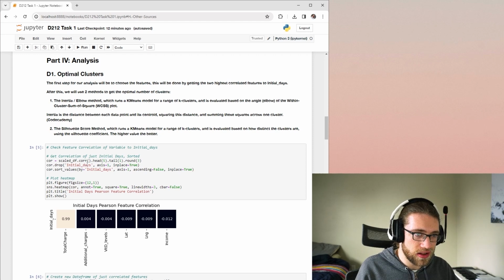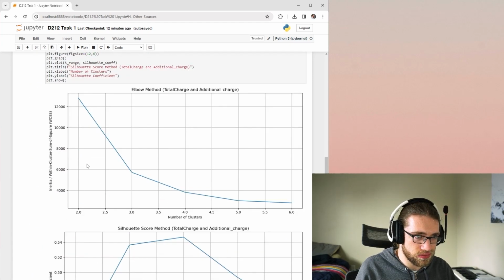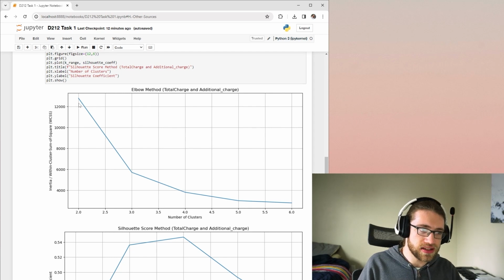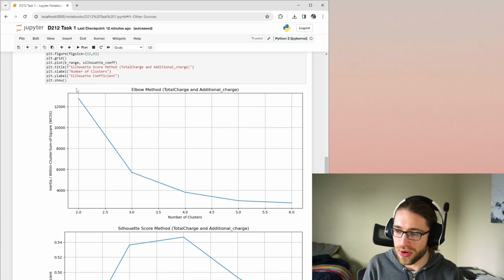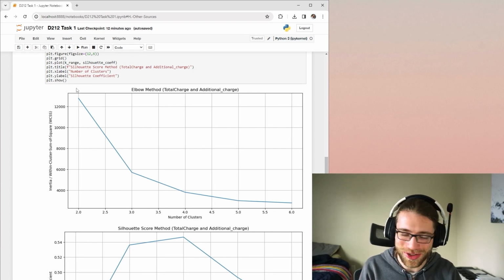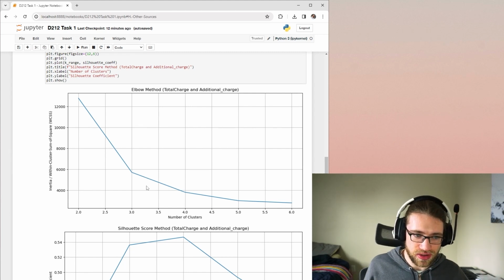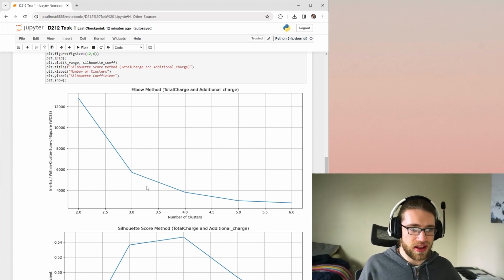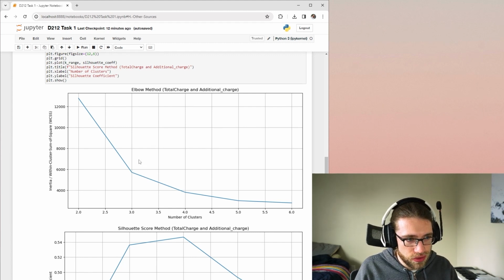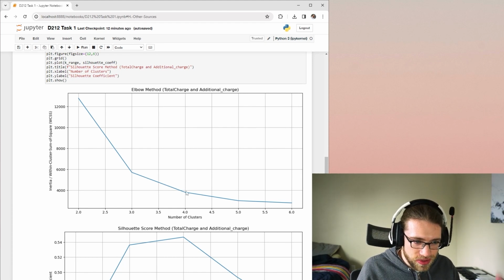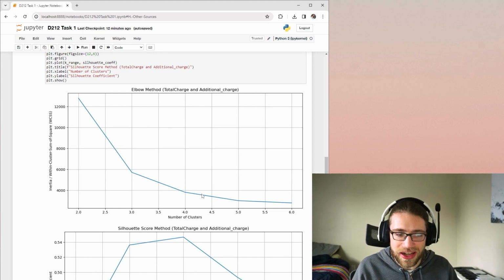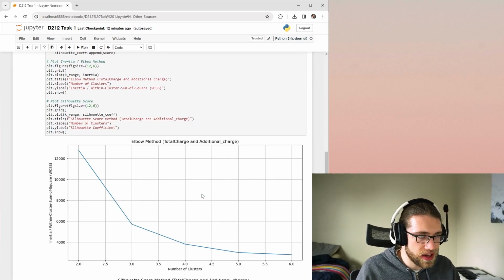Let's show that graph here. It does have a high score at the beginning, so the fewer clusters, the higher the score will be no matter what. But we want to try to find the elbow because we also want to balance the number of clusters with the score itself. For our elbow here, I was debating between it being either a 3 or 4, and I wasn't sure which from this graph, and that's why I needed the silhouette score method to get the rest of that.